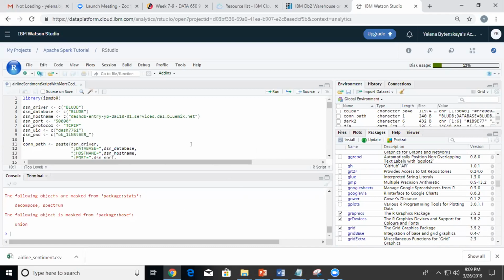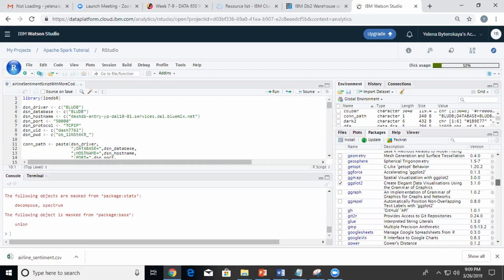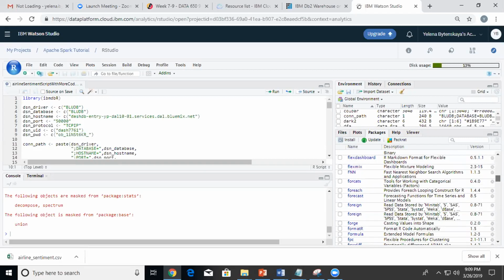Because bear in mind, there is a difference between the cloud RStudio version versus desktop. The desktop RStudio version is now 3.5.3, right? But it's different from the cloud version. You have packages here that you would not have in a desktop version, right?